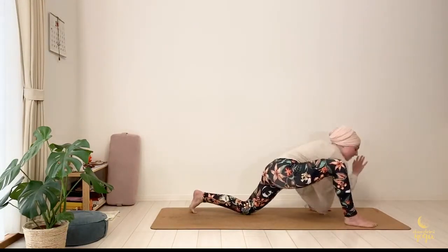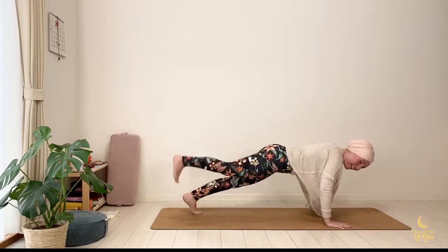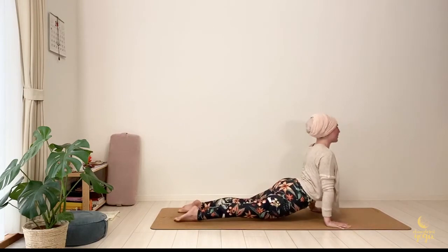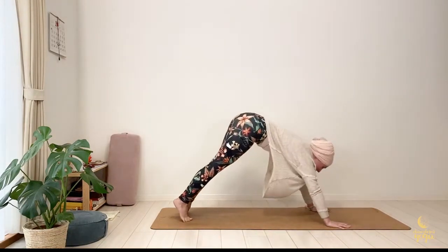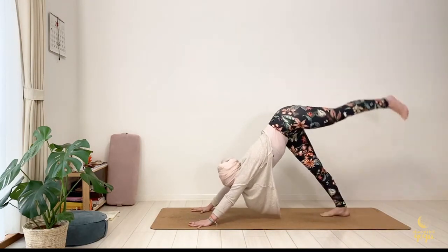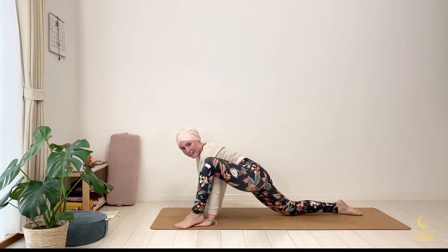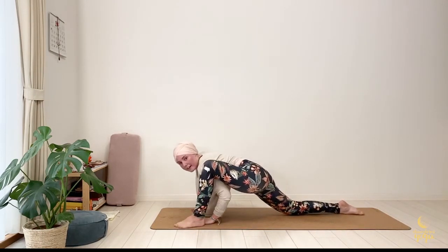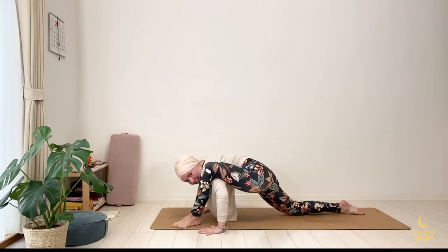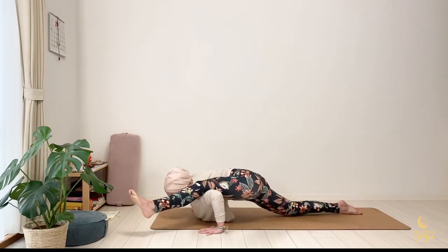But from here, let's see if we can lift the back knee off the mat and step directly back into your chaturanga. And up dog, or downward facing dog. Now left leg up, left foot next to the left hand, lower the right knee, get low here, let's get low, fold forward, yes, and left arm right under that left leg, hand is outside, and let's see if we can lift, get low, bend the elbows.